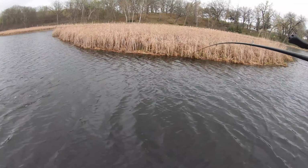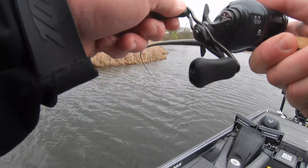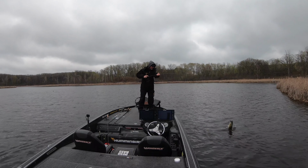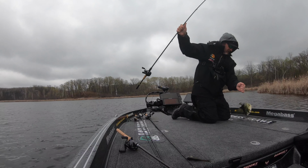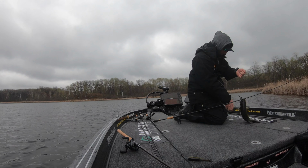Put that swim jig right on those cattails. Nice healthy fish. Five 16th ounce all-terrain jig.